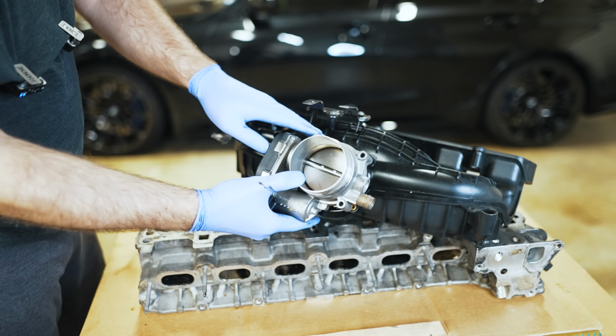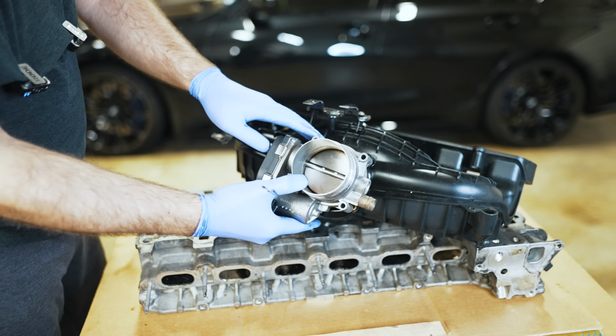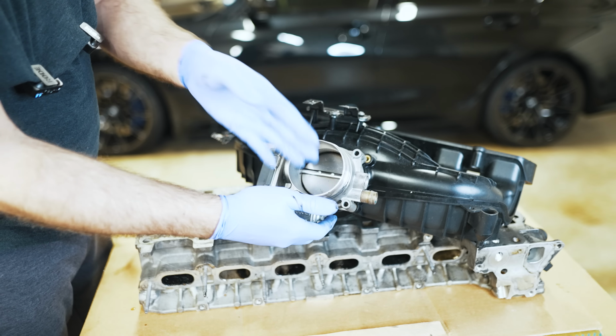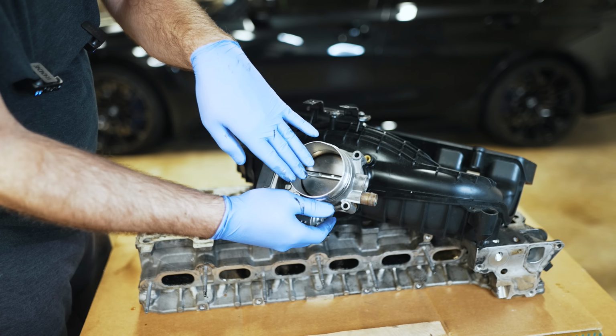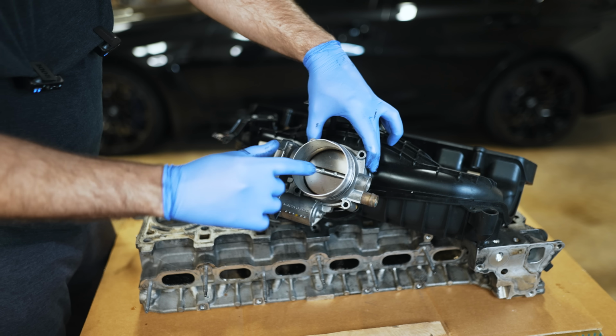The throttle body bolts to the intake manifold. If you're flooring it and then you release the gas really quickly, it has to close to be able to control engine RPMs. And in doing so, that can cause back pressure. It can cause the pressurized air to feed back to the turbocharger and damage it. So you need to be able to mitigate that.